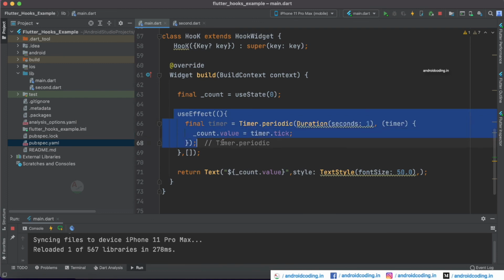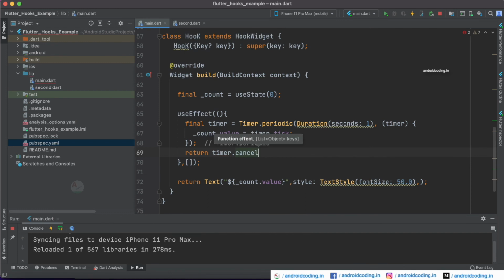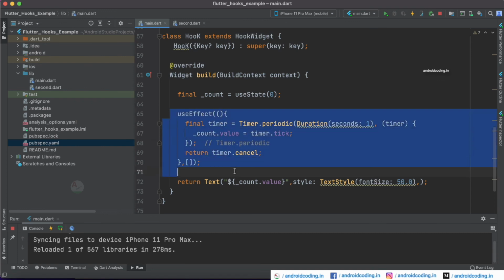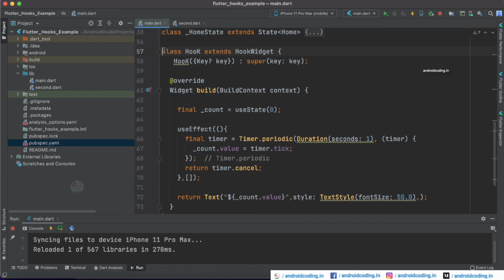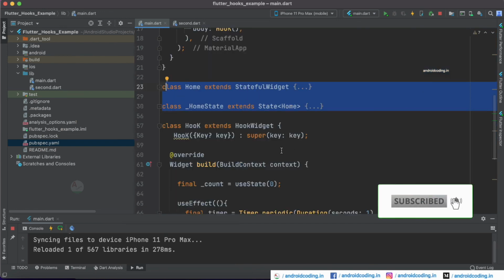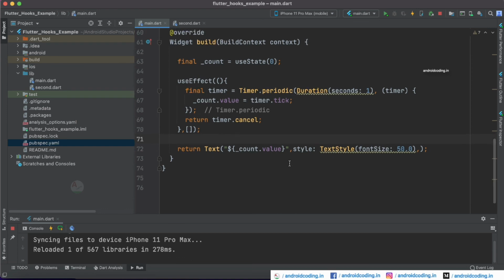We have skipped the init state here, but now how can we skip the dispose block here? Just return timer dot cancel. This will do the same work as our dispose. It will just cancel the timer once we make use of this timer and we don't require it anymore. So it's so simple, right? This block of code avoids init state and also dispose state. And you can see we only got one class here and not multiple classes anymore. Even when you compare the lines of code, this looks a bit smaller, right, when we compare this code to our stateful widget which we have seen earlier. This implementation of Flutter hooks will not only reduce the boilerplate code but also make the work of a programmer much easier and efficient.